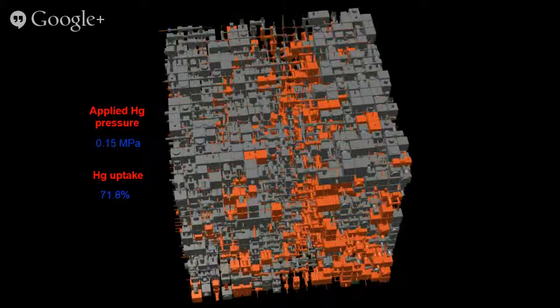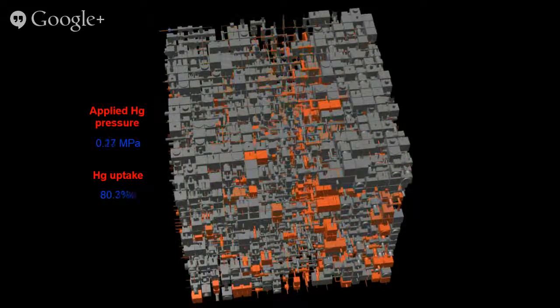It doesn't fill up in any way in a sort of linear front. It goes into the biggest first, and it can go round and dodge bits and so on. It goes in a very heterogeneous manner. And there you can see it's almost full. There's a couple of little voids which are still empty.